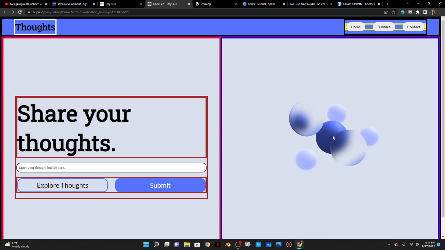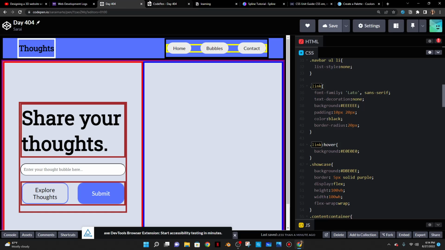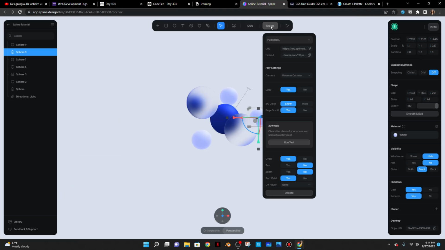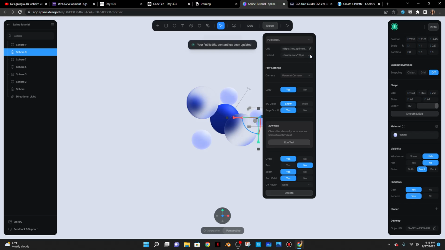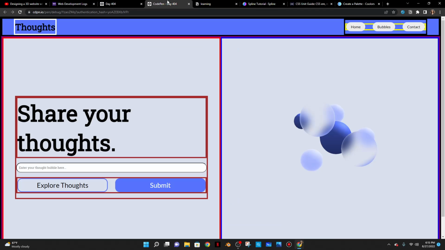And then I'm not sure if I want this to be bigger, so is there any way to go back to Spline and export? I could do zoom, right? I could update and then copy this link and see what difference that makes.